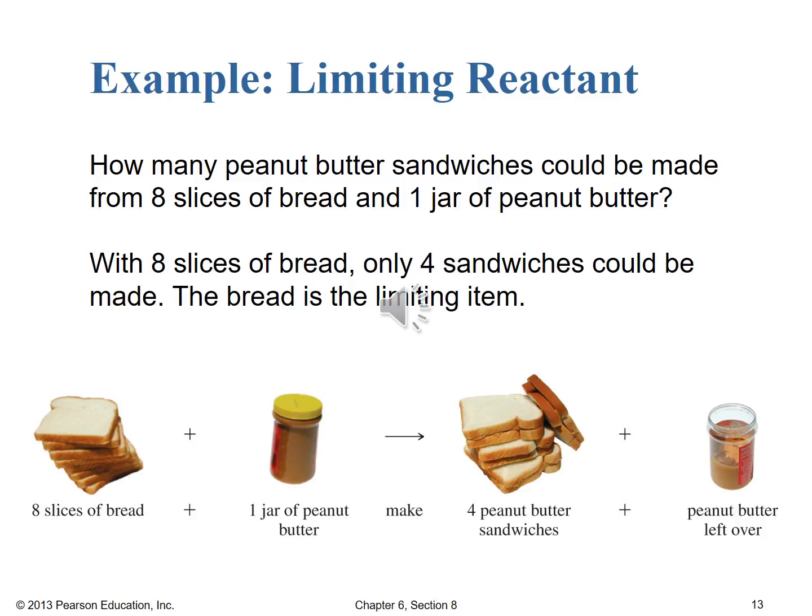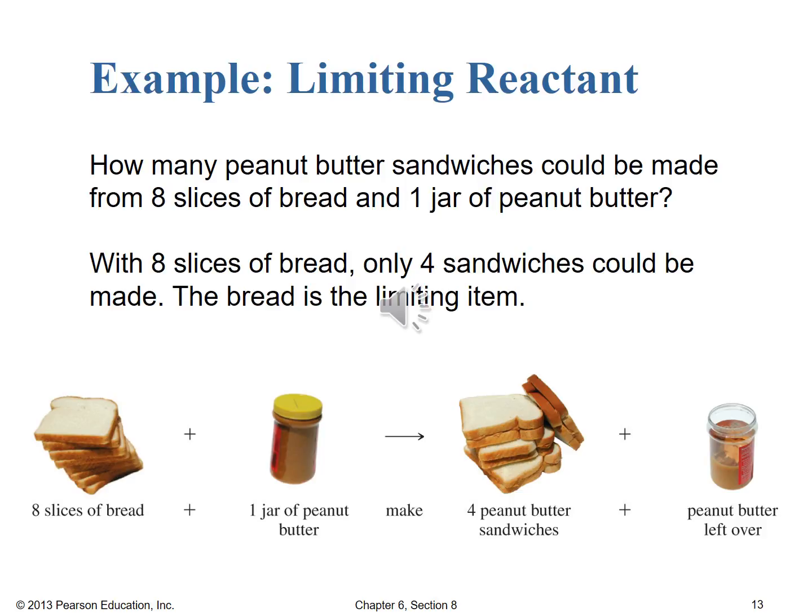If you're making traditional sandwiches, there's a top slice, then there's the peanut butter filling, then there's a bottom slice. So 8 slices of bread should yield 4 peanut butter sandwiches, and that jar of peanut butter, depending on how generous you are in your portions, there should be at least some peanut butter left over in most cases. Maybe you'll run out of peanut butter first, but again, most of us would run out of the bread and we'd end at 4 peanut butter sandwiches, and maybe we could make another 4 peanut butter sandwiches with the leftover peanut butter.